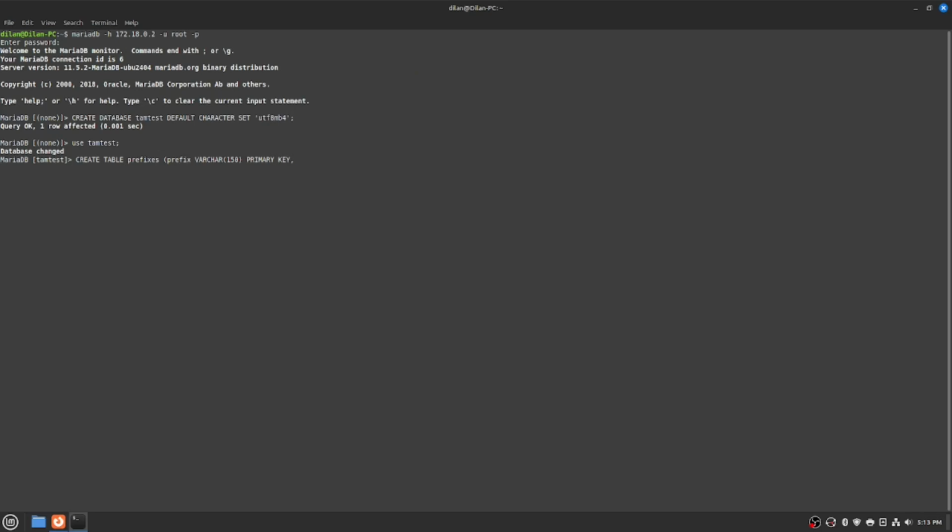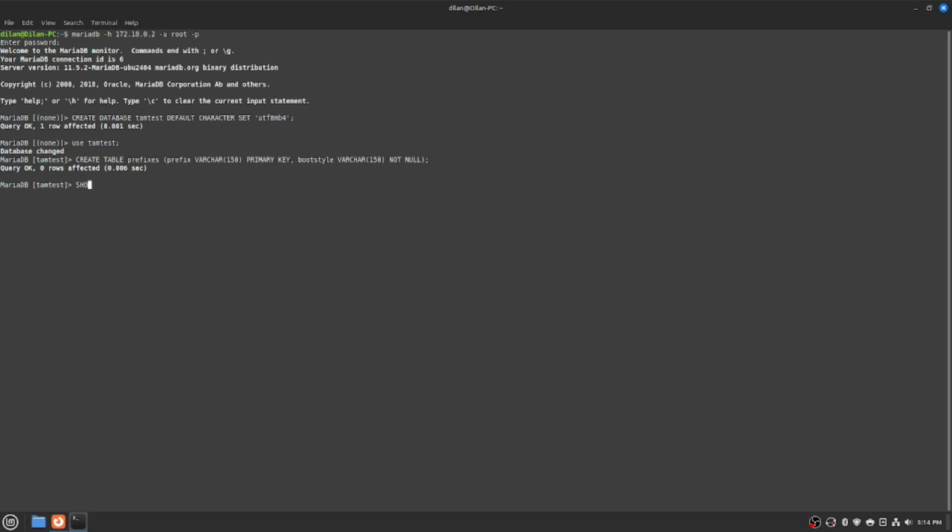So PRIMARY KEY will also make it NOT NULL, so we don't have to do that. Then we need to make another column for boot style, and that will be another VARCHAR 150, and we'll just do NOT NULL. And same thing, end parenthesis, end semicolon, and that creates that.